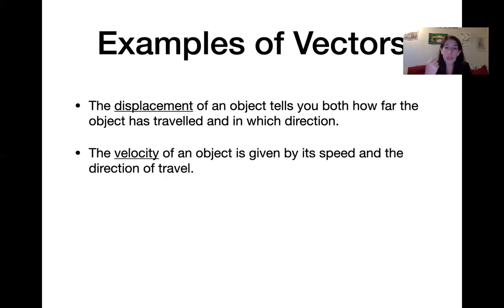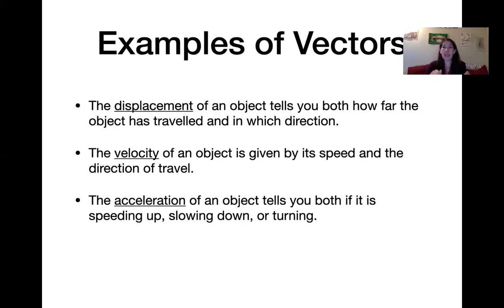The velocity of an object is given by its speed, like how many miles per hour I was driving, but also the direction of travel. So again, if I was going to my office to the south, then I would say that I traveled at a particular speed, 25 miles per hour traveling south, and that would give you the velocity. And really, it's only the velocity if you are sure to include that information about the direction as well as the speed itself.